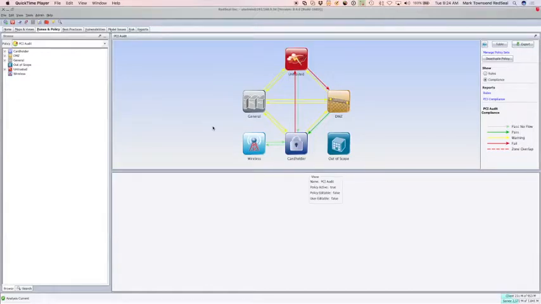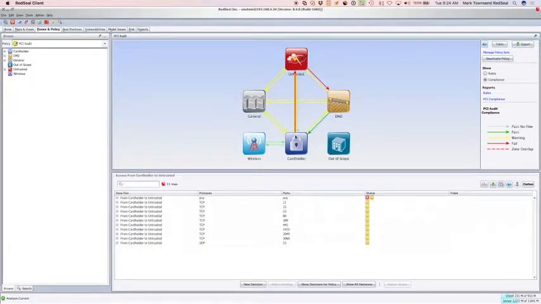I want to talk about PCI policy and reconciling red arrows. So let's click on the red arrow between cardholder and untrusted networks. And here we see two different types of status, one red and one yellow. And this could be quite confusing to someone trying to reconcile. Why do we have red and yellow?